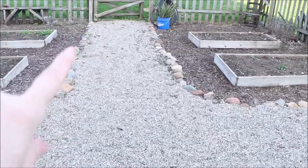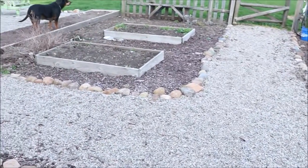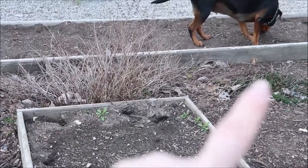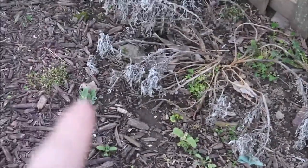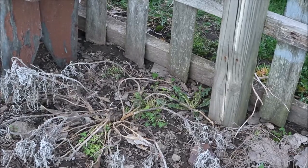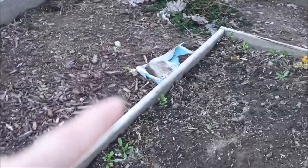I have some weeds to take care of. This raised bed was the strawberry bed but the strawberries have grown out all over, and the soil in this bed has a lot of stones in it and is very dry, so I think the soil needs to be changed out and worked on. We have these six beds here that are three by five. These stones in the pathway look a little uneven — that's from the frost and heave of the snow in the winter. I found these three little guys — they are actually lamb's ear. I had a pot sitting here last year and they must have seeded themselves. This little mess here is an old dusty miller, and even though we live in the north and it's an annual, sometimes it comes back — that one did for five years.